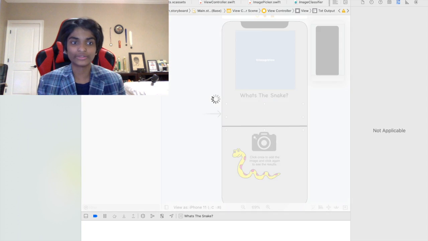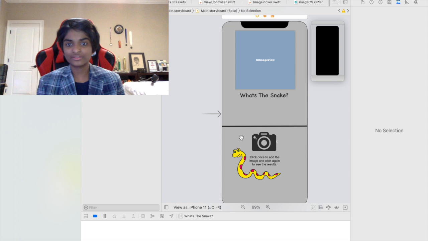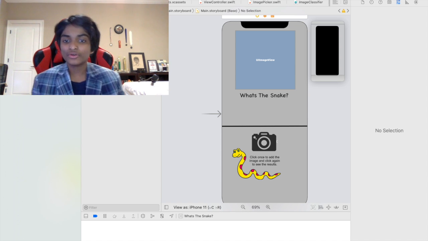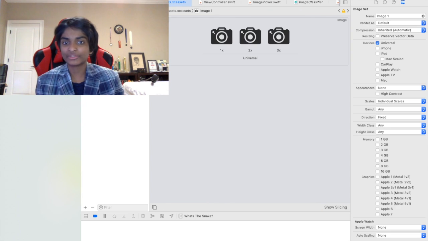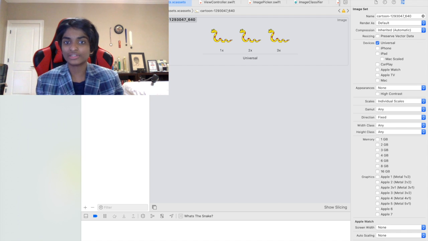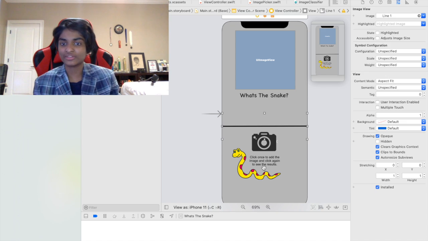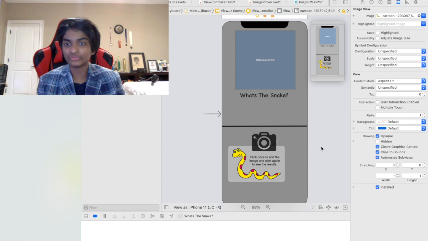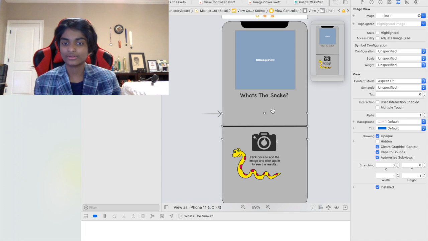So now is where all the coding actually happens. Over here is the main storyboard. This is where all the stuff actually happens visually. So from Adobe XD, I imported it into Xcode by using images and putting them into assets. And over here are all the assets that I used for the project. Now, on the storyboard, you can see a ton of image views. All of these are image views because it's basically just pictures in Xcode.